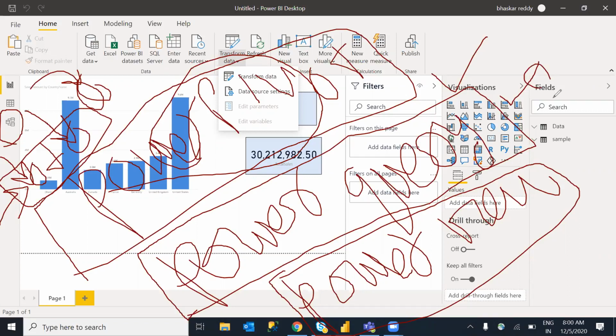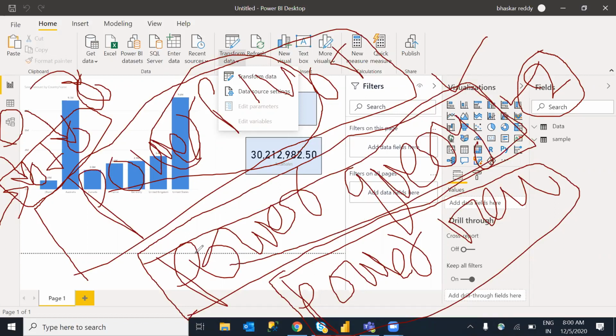It will take 2 days to discuss. Later we will discuss how we can perform some data transformations. Say I have null values I want to remove, or blank values I want to replace with something else. Most of these things we can do using Power Query. That is Power Query.